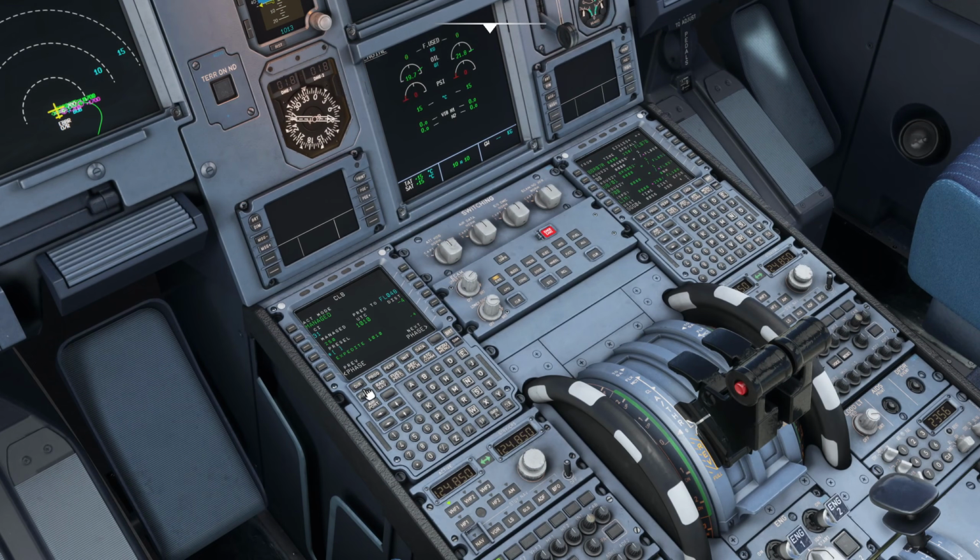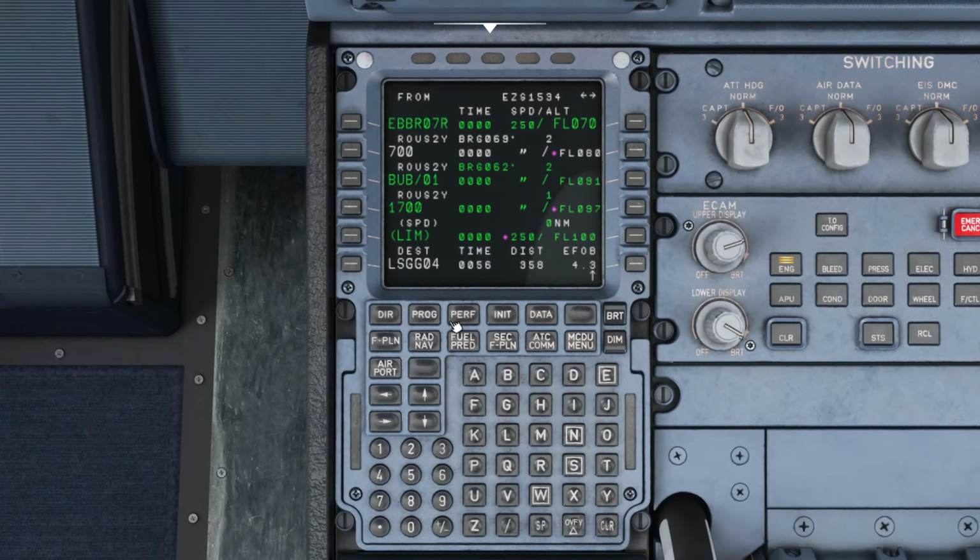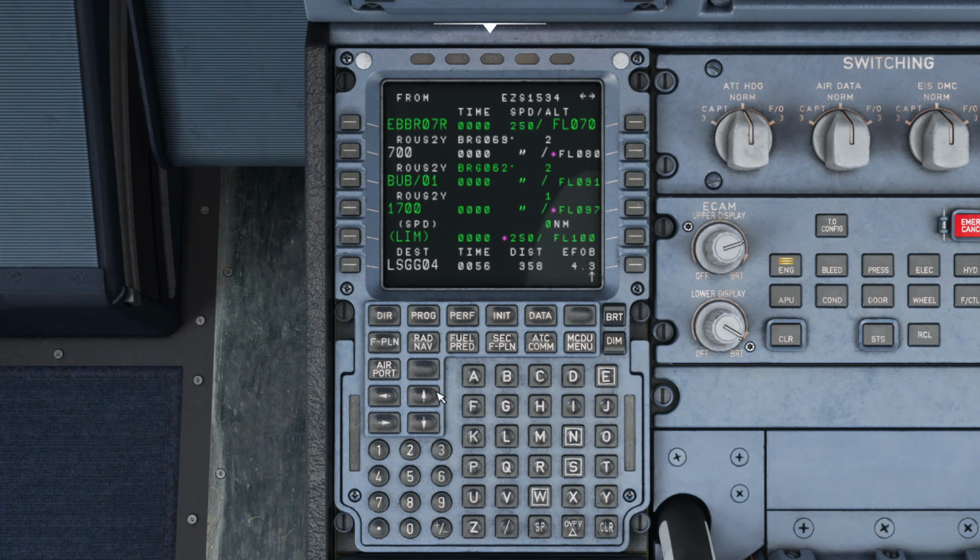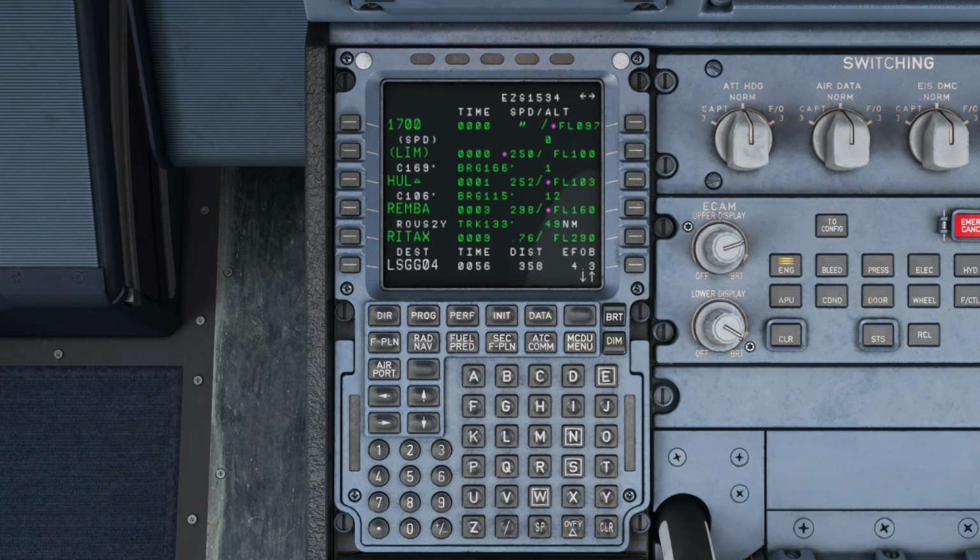And what this means is the computer is going to manage the heading via nav and the airspeed based on information that's in the flight plan. Let's just take a quick closer look. You can see here through the various waypoints there are the purple asterisks for both speed and altitude. With the Airbus in managed mode, this is what the aircraft is going to try and achieve. If the asterisk was orange, it would indicate a constraint, but the computer couldn't make that constraint. If it's purple, the computer's happy it can achieve that.